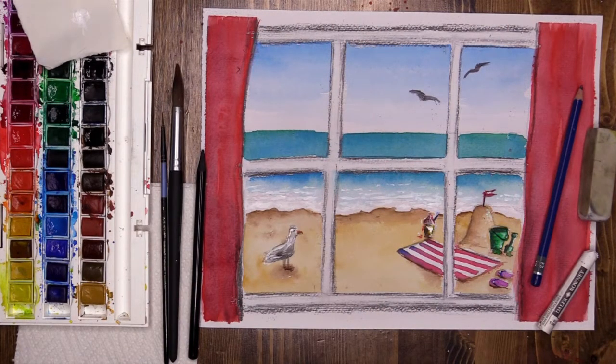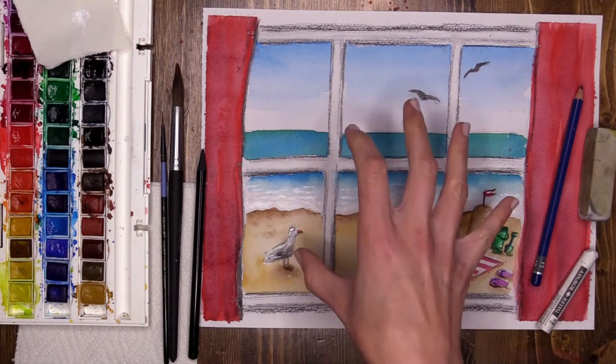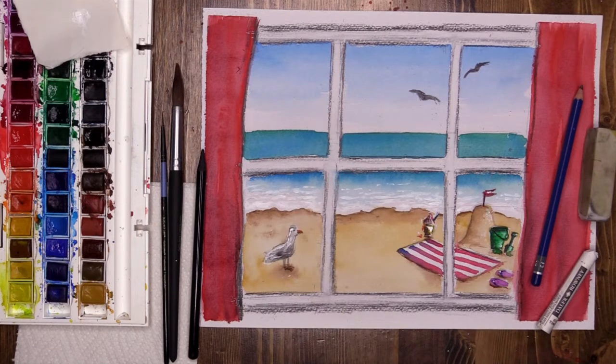Now, before we start this masterpiece, take a minute to yourself. Close your eyes and imagine where you would like to go. If you could go anywhere in the world, think of your perfect day. Where would you go? What would you do? What would be there? That is what we are going to capture through your window. I've taken myself to the beach. I'm excited to see where you guys go.